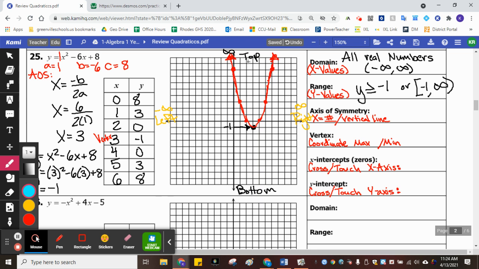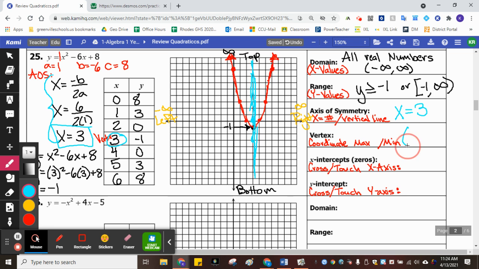Our axis of symmetry is always the vertical line going through your vertex, where it's symmetrical. You see a butterfly, it's like this half and this half is symmetrical. You've been doing that since elementary school. What's different is writing it as an equation. So x equals, and then it's the x it goes through. 1, 2, 3. And that will always be the x of your vertex. See, this is your axis of symmetry. We already solved for it.